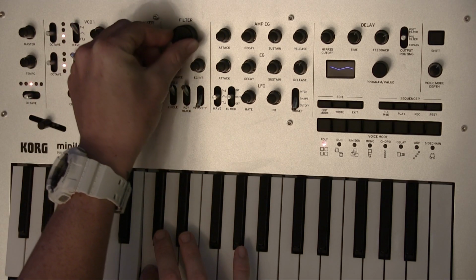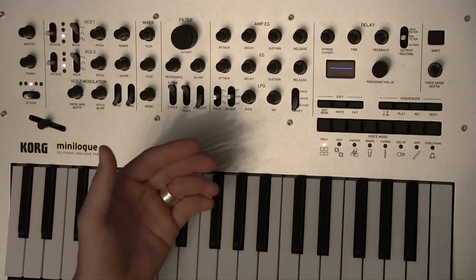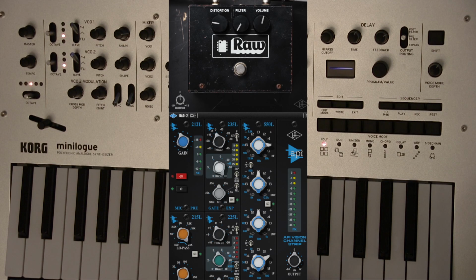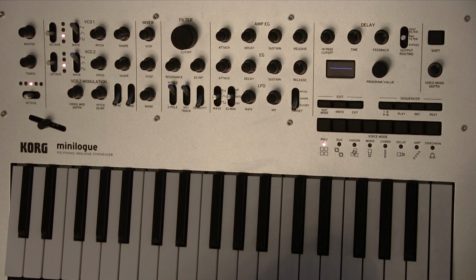It's very smooth. And what you can actually do is hook it up. In my case, I have an Apollo 16, so what I do is throw a distortion unit on it, mostly when I'm in mono mode. Otherwise, it's a little too out of control in poly, but I'll throw a little distortion pedal on there, and I mean, the filter sounds awesome.